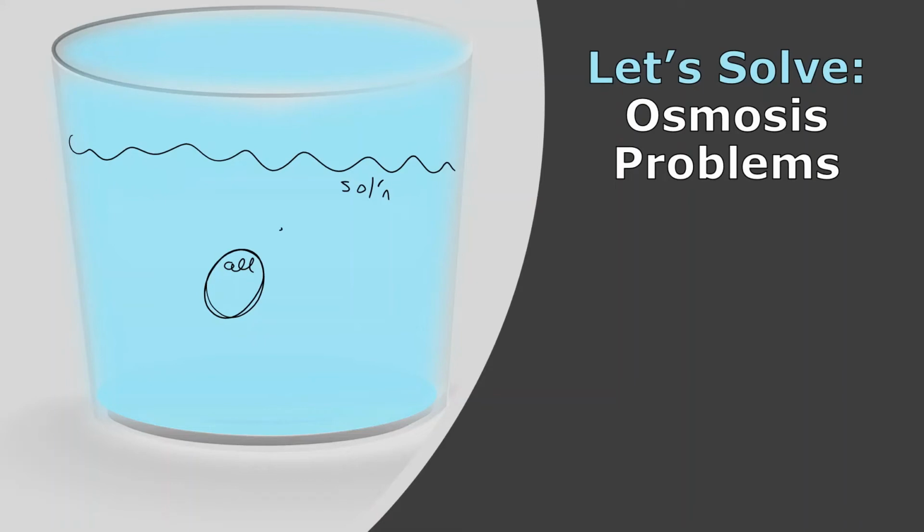Let's put some particles in the solution. And I'm just doing that by showing a bunch of dots out here. Let's say that it's salt. Let's put some salt in there. And we remember that NaCl. Remember that from other talks we did? Sodium chloride is salt. So let's pour some in there. Should start to dissociate and ionize like we talked about in other chapters. But let's just keep it simple here. Let's pour some salt in. Now, there is salt inside the cell also. You know, salt can be found in the cell and outside the cell. So there are not only particles of salt in the solution, but there are particles of salt in the cell as well as other particles.